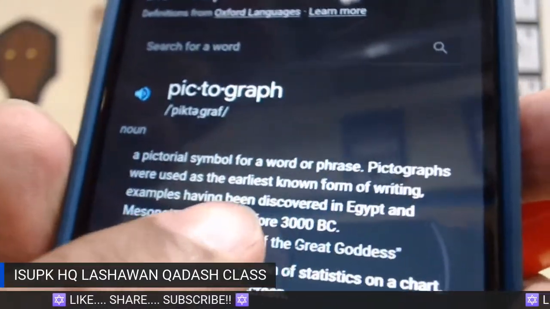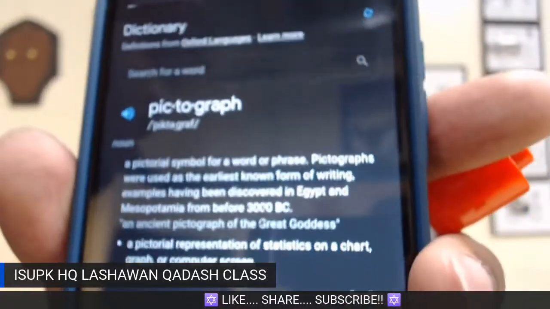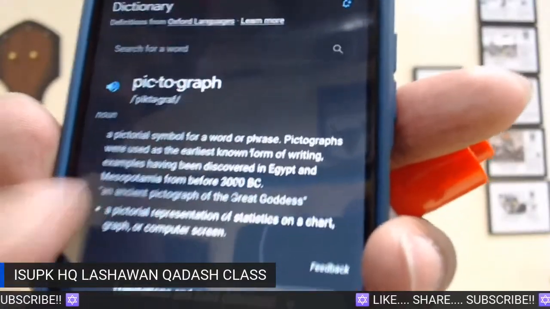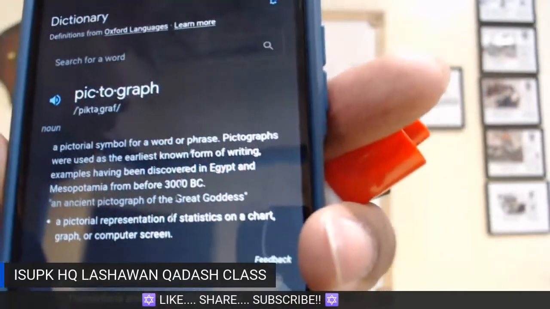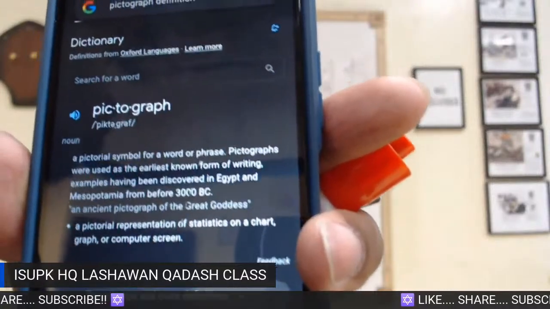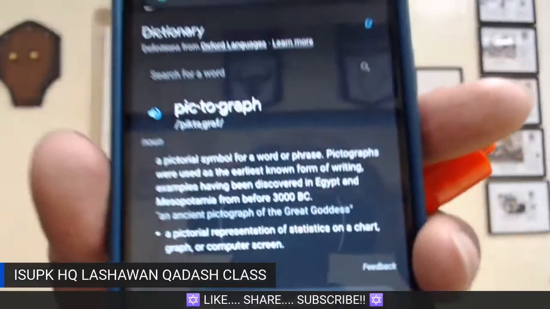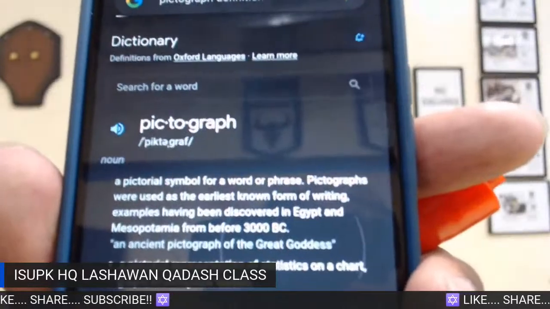Examples having been discovered in Egypt, because in Egypt they also got pictographs where a snake is some animal, is some letter, and then they got an albatross, which is another letter, and then they got an eagle, which is another letter. Right? And Mesopotamia would have been the ones that they're talking about, our language. That region they call Mesopotamia is where we lived and ran through and ran across, and our land was nearby it. So anybody who wanted to read and write, they had to learn from us that reading and writing was a thing that existed.